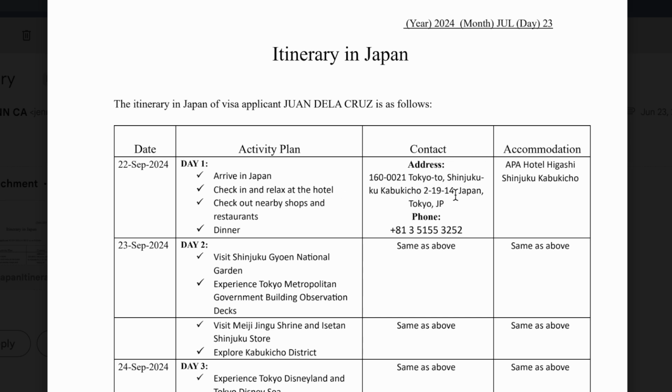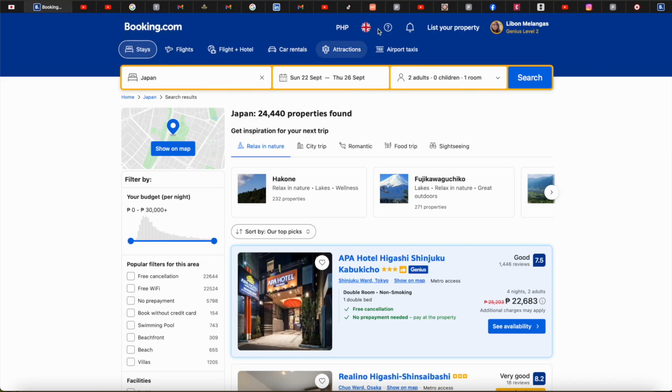Here as well, I input the address and the phone number that you can get when you book at booking.com. This is not only done at booking.com. You have a lot of options such as Agoda and any other hotel or accommodation platform.